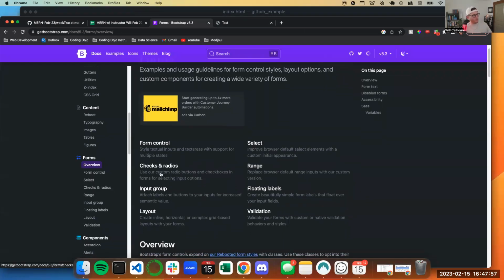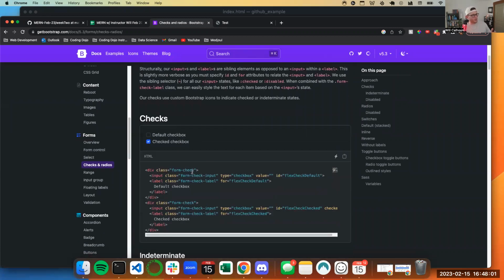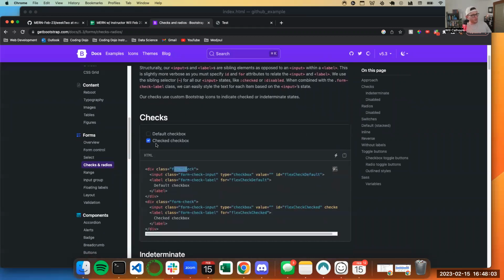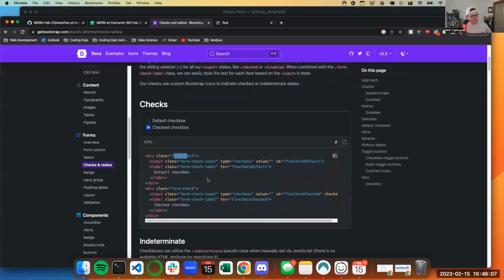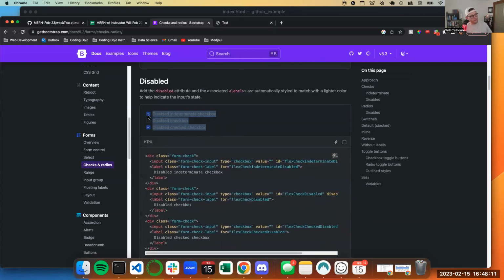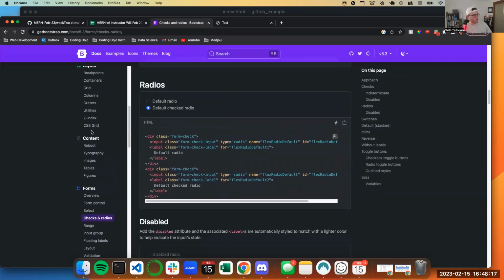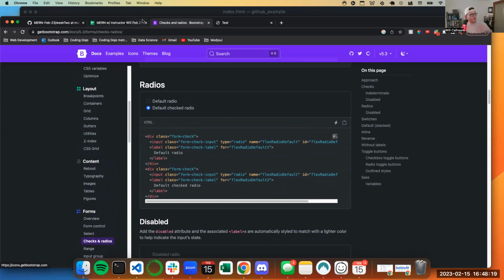If I wanted a radio or a checkbox within my form, I can do that. All I have to do is come here and say form check. Perfect. Now I have this nice checkbox that they created that I can have and deal with some sort of different thing. If I wanted to have these disabled because they're already added, I can use Bootstrap to do that. Are there any questions on Bootstrap, sort of how to add it, how to lay it out?